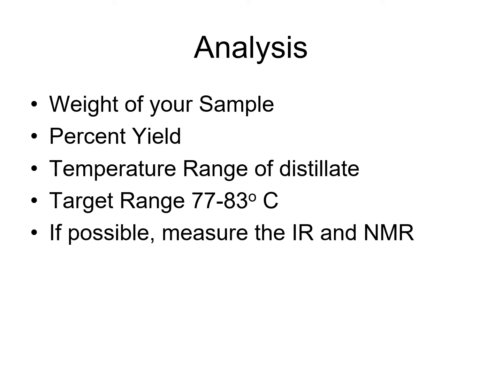If you did the short path distillation, you would have a temperature range for that. Hopefully it's between 77 and 83, but as I said, we probably would not have done it in the lab due to flammability issues. And then if possible, you would also do an IR and NMR. Of these, the IR for sure, you could see the double bond versus the OH group, so you could tell. The NMR, you would be able to see the different hybridizations and different chemical environments of the hydrogens. But that's all stuff you would do in lab. We can't really go over that stuff right now.